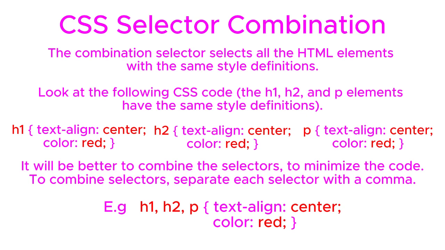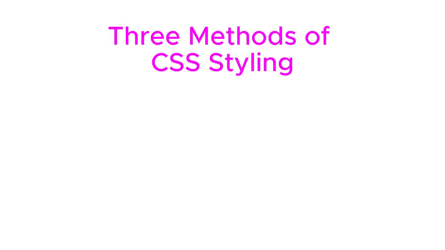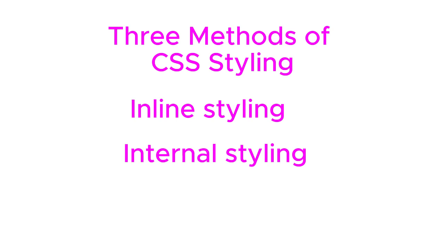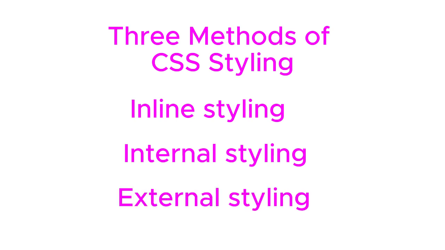We'll be implementing the practical aspect of it while we write the code. Then how to load our CSS is basically the method of writing CSS styling code. Like we did in the previous class, I explained that we have three methods of styling our website: inline styling, internal styling, and external styling. The practical aspect of everything will be discussed and projected to you on the screen shortly. Thank you.